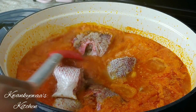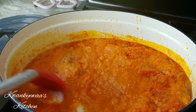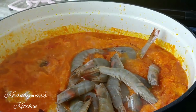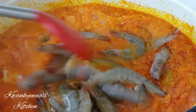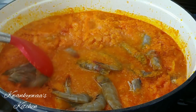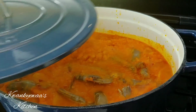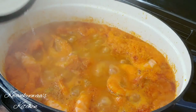So here is my red snapper, and now it's going into my tomato stew so it can get cooked a little bit. Fish doesn't take too much to cook, and so cooking it this way works perfectly. And so will the shrimp. The shrimp goes in here now, and it's going to cook with the fish. I trimmed the shrimp a little bit. They still have the head on. You could use any kind of shrimp, peeled and deveined or whatever, and trimmed. It's totally up to you how you like it.